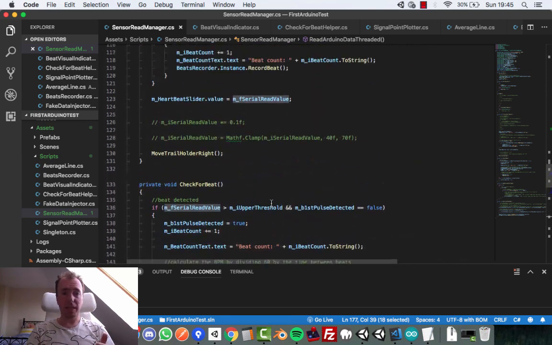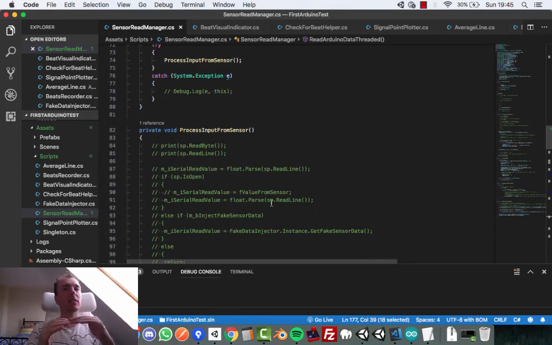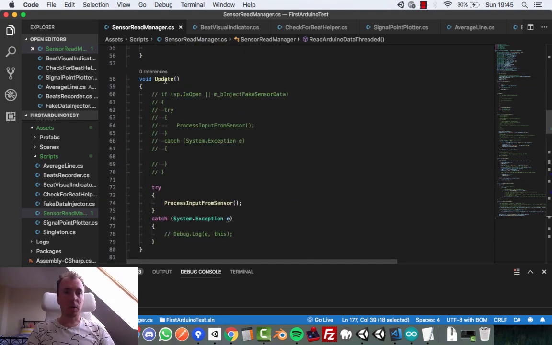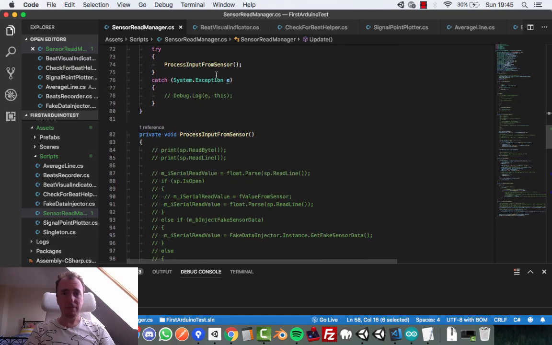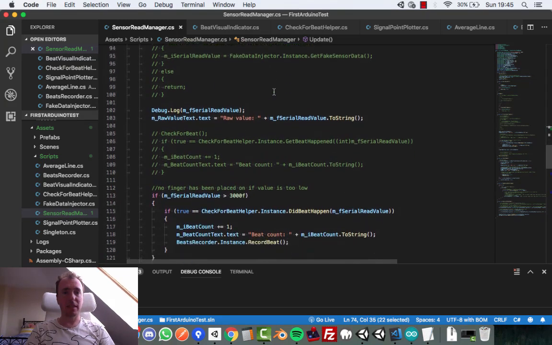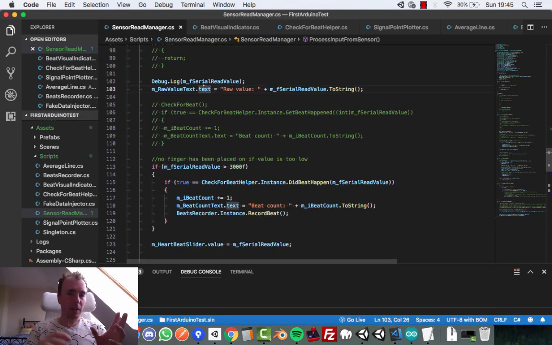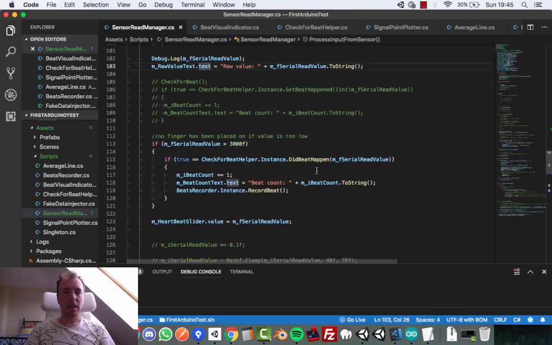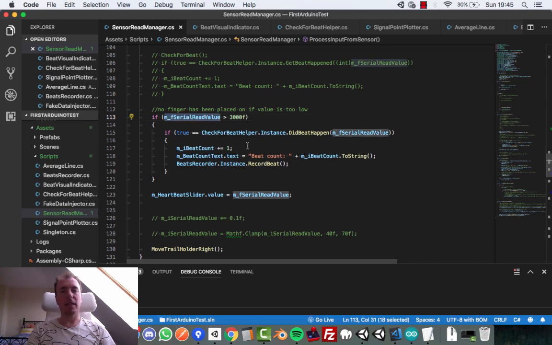And all we're doing in the update loop is reading the latest value that's come through from the Arduino. We're not trying to catch up or slow down, and it's not going to cause any slowdown because it's done on a separate thread. So all that's happening in update is we're processing the input from the sensor and then debugging the value out into Unity, which is basically this value up here, getting the raw value. But then a bunch of checks after that as well. For example, if it's above 3000, then we know we've got some kind of signal coming through, because below 3000 it's just going to give that data wobbling up and down.